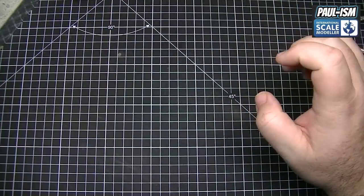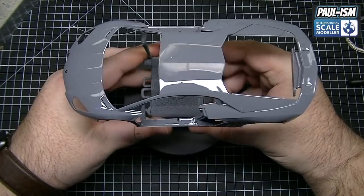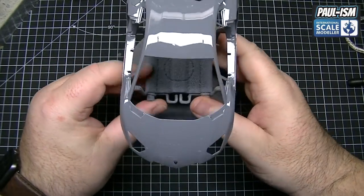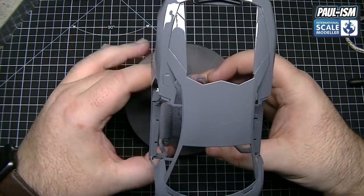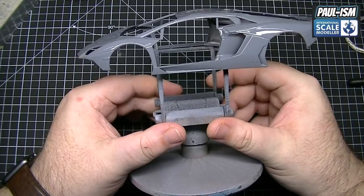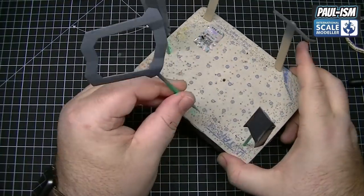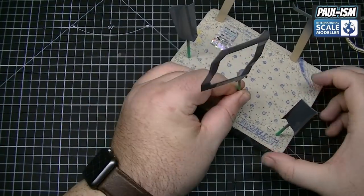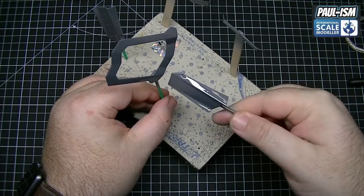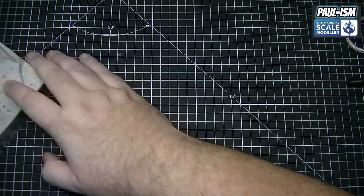First off, I'm working on the Lamborghini. If you saw the other day, this thing's been 2K'd and it's got a lovely finish on it. Really happy with this colour as well — a few specks of dust and a little bit of hair on it that are going to need sanding and polishing out. But overall, very happy with how that finish has gone. The bodywork's gone well — the doors, boot lid, etc. — all gone really well. It's a beautiful 2K, very very happy with that. That was covered in part one.